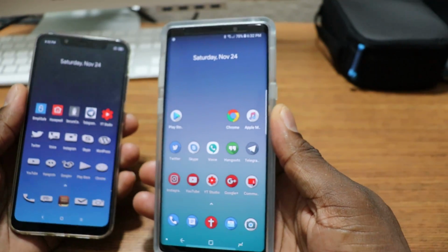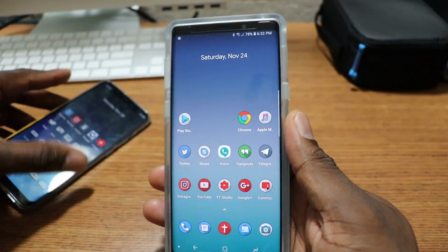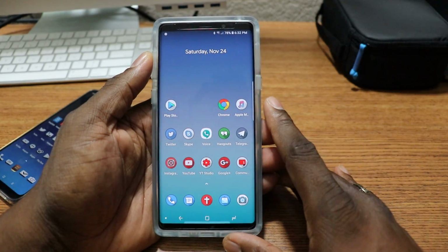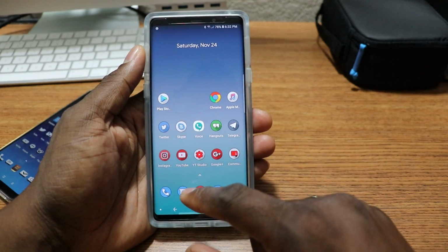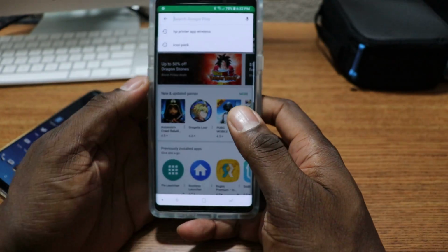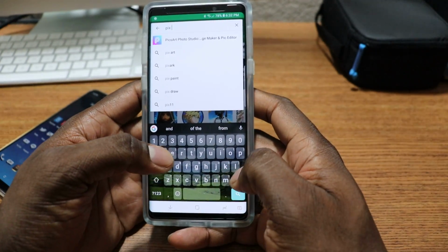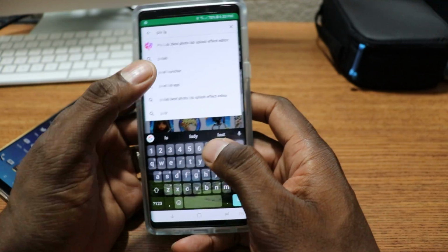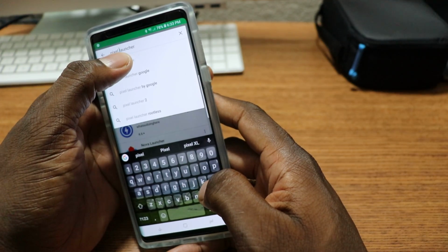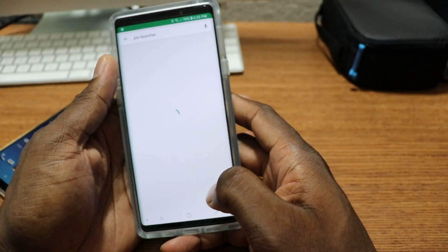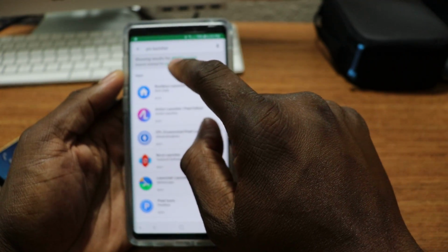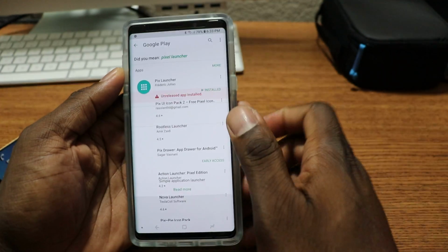Anyway, man, I'm gonna walk you through my setup for my current Android phones, and I just recently changed my Note 9 over to this launcher. I like Samsung skin sometimes, but this launcher right here is one of the best launchers that I've ever used. It's really fast, and I posted a poll on the YouTube community, and you guys responded with the types of launchers that you use. This is the one that I use right here, Pixel Launcher.